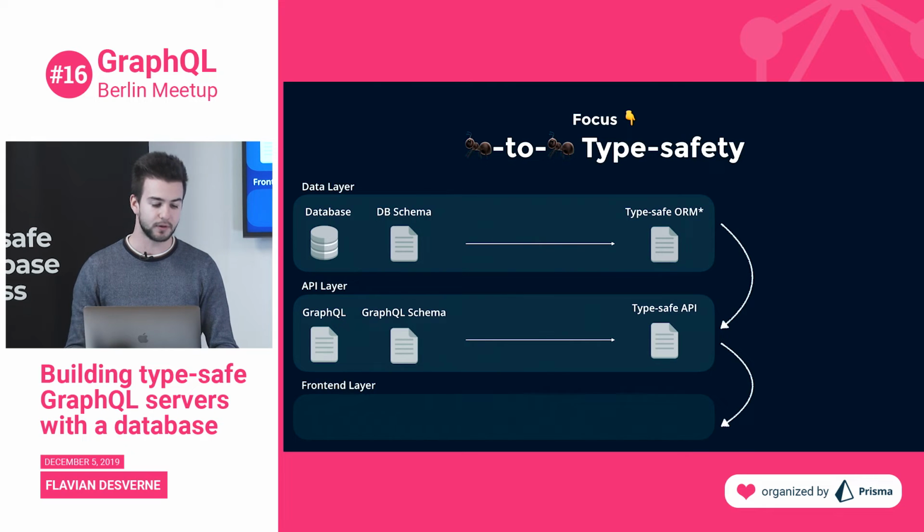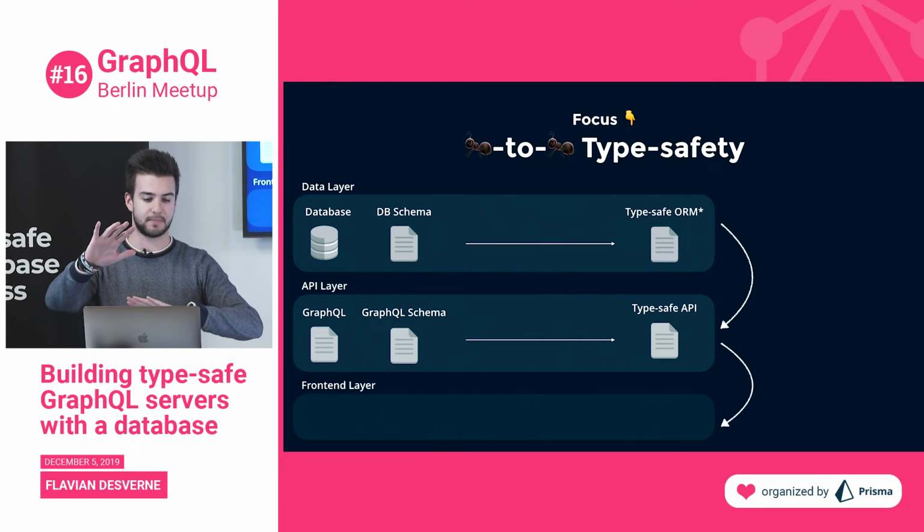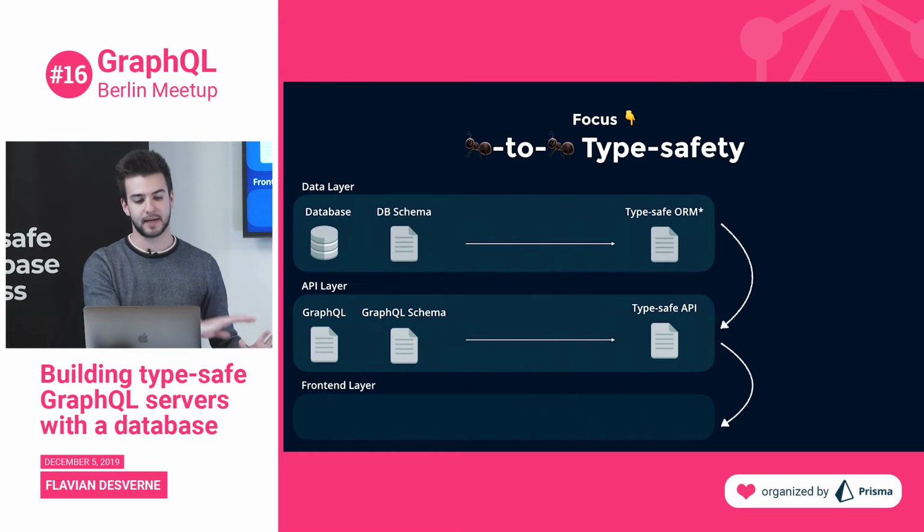And the front-end layer is also going to communicate with the API layer. If independently they are all type safe, but while communicating they are no longer type safe, then the API layer can send stupid queries to the data layer, and same for the front-end. The front-end layer might send stupid queries to your GraphQL API. But thanks to the schemas, these are the interfaces that make sure that one layer can talk to the other in a safe manner. So we can rely on type generation to make sure that your API layer can never send anything stupid to the data layer, and the front-end layer can never send anything stupid to the API layer.